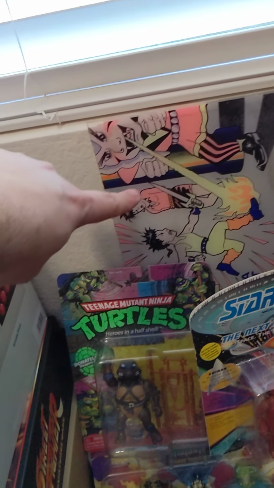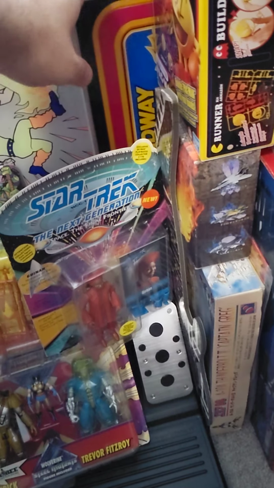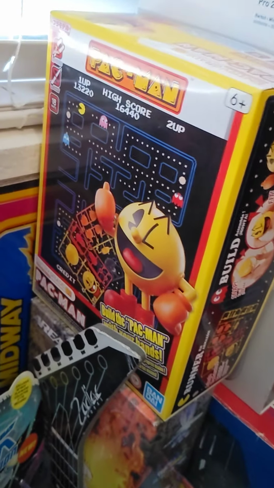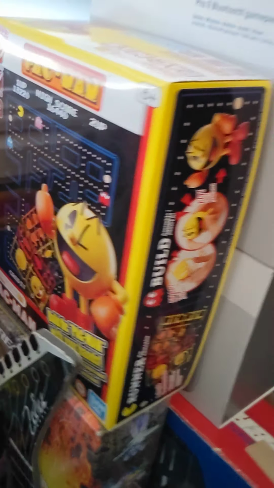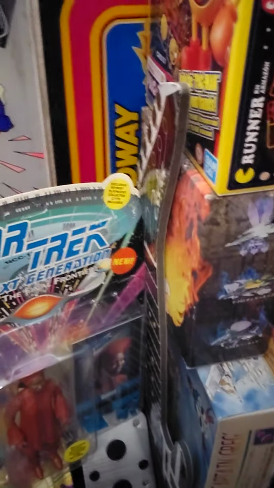What do we have? We got Kid Nicky Radical Ninja arcade marquee. Back here is a Miss Pac-Man marquee, favorite game. Oh yeah, here's a Bandai kit for Pac-Man. I can't wait to put that together. Couple 8BitDo controller boxes.